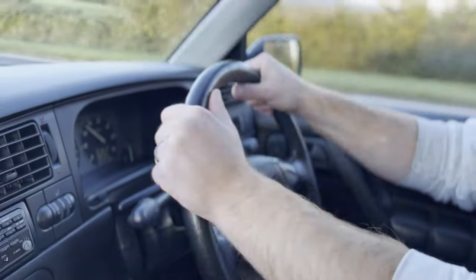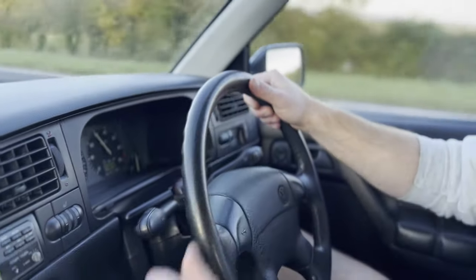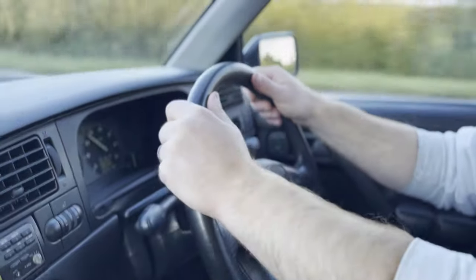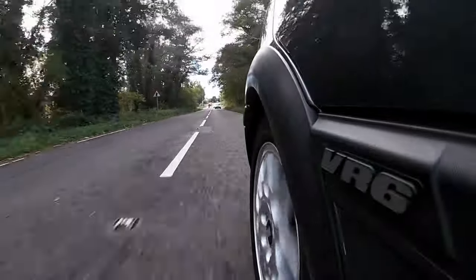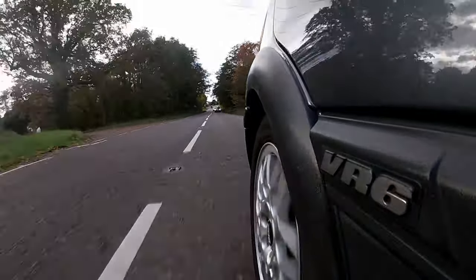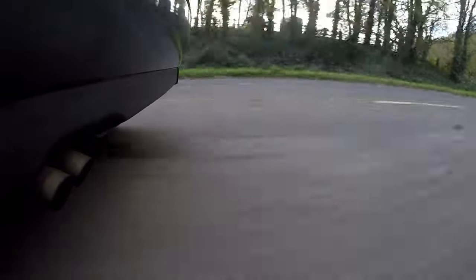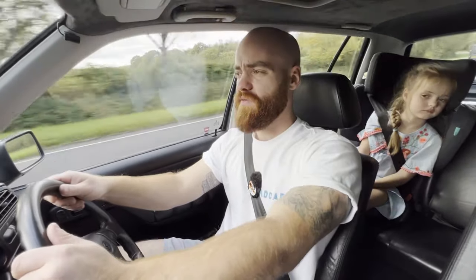Well, the truth is, when driving a car like this, it becomes an extension of you, an extension of the driver. You are present in the moment. You are driving this car because it was made at a time when technology very much relied on drivers driving their cars. Whereas today, you as a driver don't need to have a sense of the road through your fingertips on the steering wheel because there's clever tech now which can do that for you. And I think in a nutshell, there's technology that can take the place of almost anything today that you don't want to do. And so it seems for the masses, they don't want to be completely in tune and driving their car. They want to hop in their car and then arrive at their destination with as much refinement as possible.